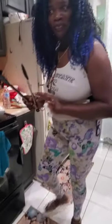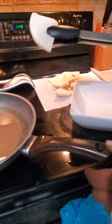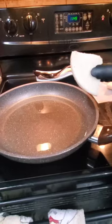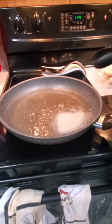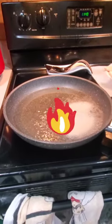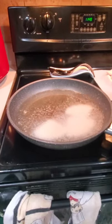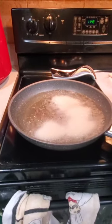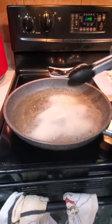Hi everybody, welcome back to One Honey Bell Kitchen. I'm doing some fried bami and I'm going to have some fish with it. I put my bami here and now for the oil — I'm using canola oil. You can use any oil you want: olive oil, canola, grapeseed, whatever. I'm going to deep fry them. When it's light brown, it's done — you take it out and turn it over on the side. That's how we're going to do it today.